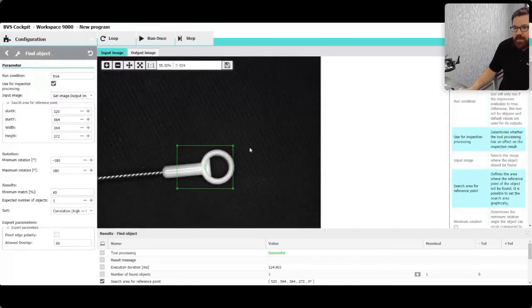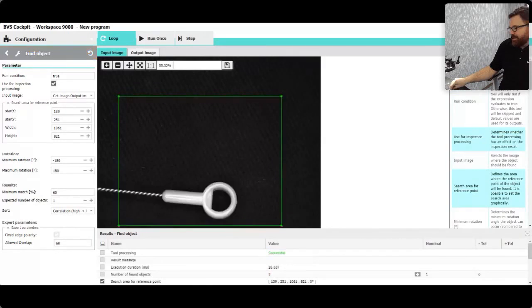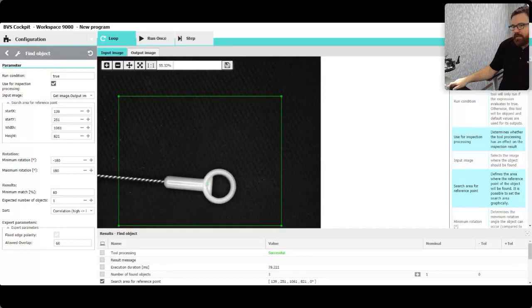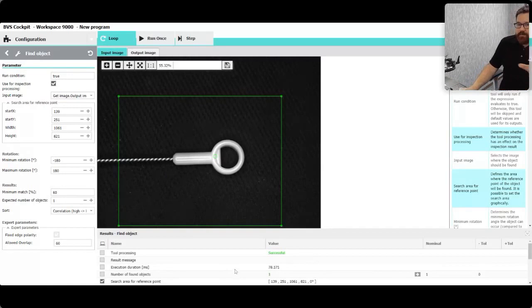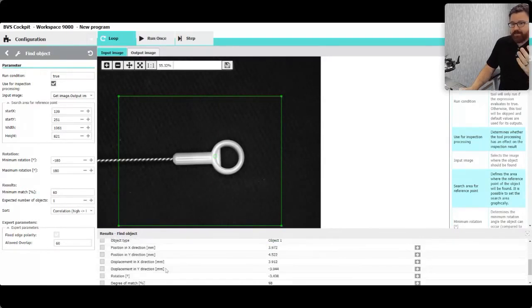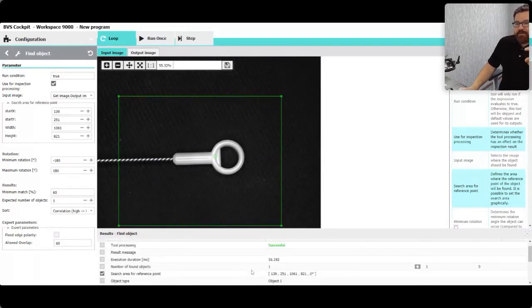It looks for those edges and defines them — you see the green lines there — and we can finish the wizard walkthrough. We can make the area of interest a little bigger to make sure the camera's looking in more places. Right now if I just move it around, it's going to find it. If it's not in the box, it doesn't find it; if it is in the box, it finds it — even with a little rotation and some in-and-out, up-and-down movement. This tool is super powerful: you get X/Y coordinates, displacement, rotation, degree of match, center of gravity. All of that is just off this find object tool — not only are you verifying the object is there, you can count how many. Maybe several brush heads are coming through; you can give a count as well, all from this tool.